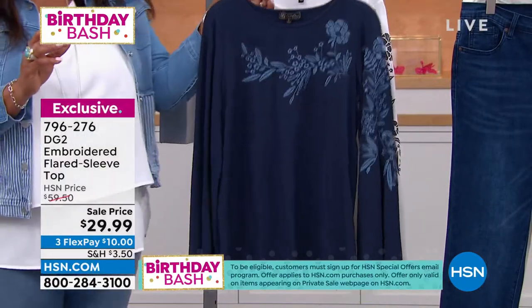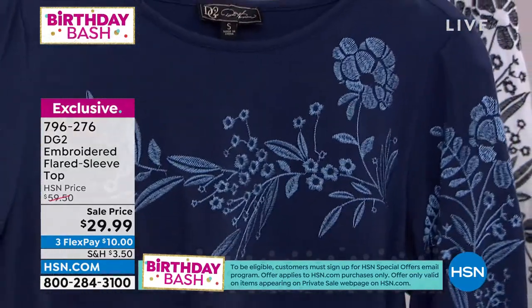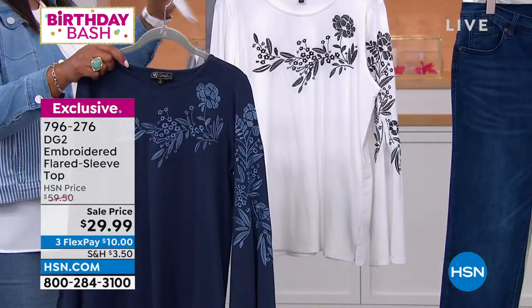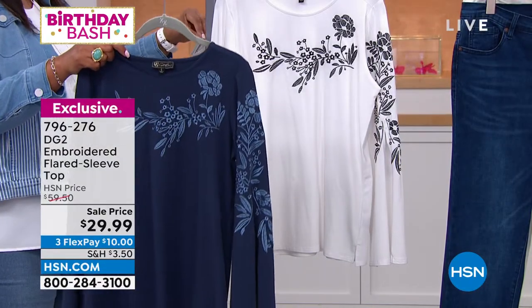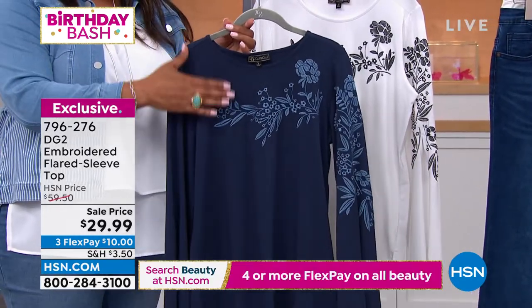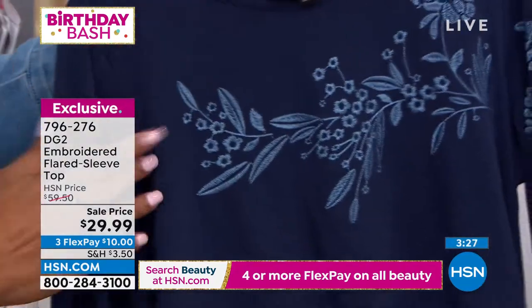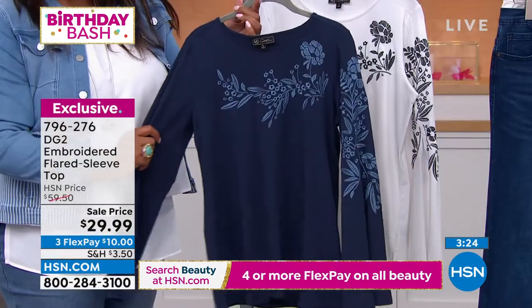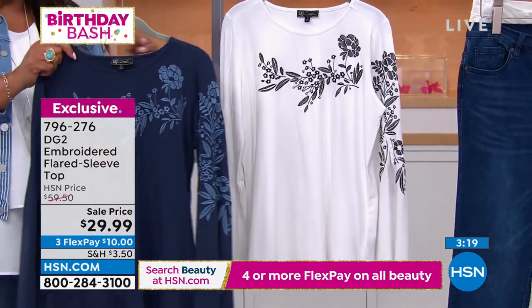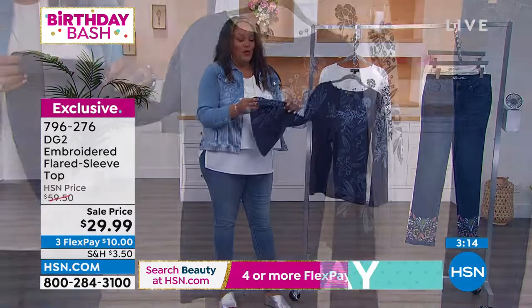Okay, I love embroidery. We have the cutest embroidery top. This is special. So if you're looking for a little drama, let's check. I'm always looking for a little drama, right? If you love cotton and you love embroidery, it's all three. Look at this, very cotton rich, but you rarely see embroidery go across like this and then down one arm. I've never seen that before. So this is a navy, and then we also have it in the white. And you know, Sam, this has everything, but it's $29.99 for a beautiful statement top.